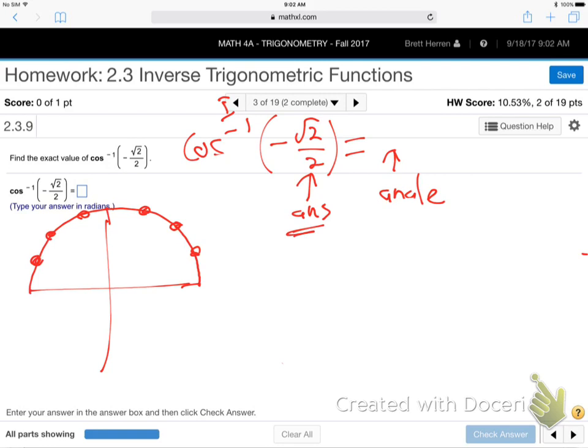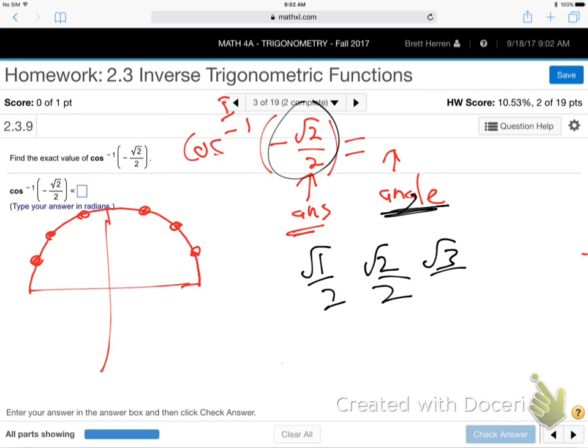So that means I'm looking for some angle here, aren't I? I'm saying what angle will have an answer that... Now, remember the small, medium, large thing? What is it? Root 1, root 1, root 2, root 3 over 2, right? This one's just a half. So small, medium, large, okay? So we see the root 2 over 2 thing, and we go, okay, that's medium.